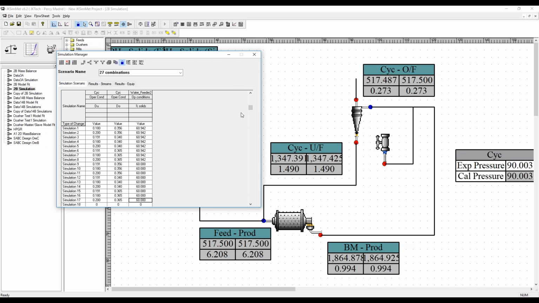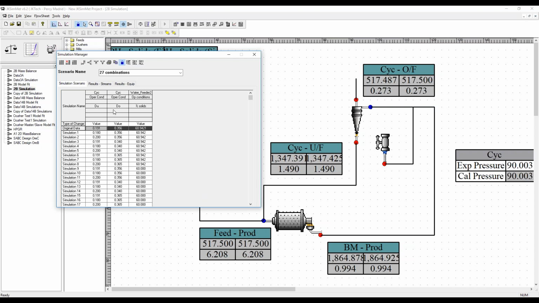And then I take this block of 9 again, list of combinations for percent solids of, say, 60.9, for instance, 62. Okay, so we have all those 27 combinations, including the base case.